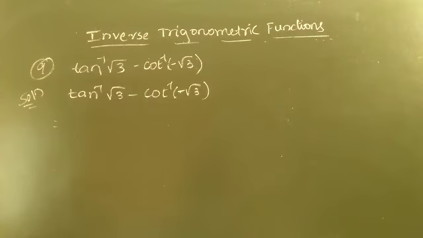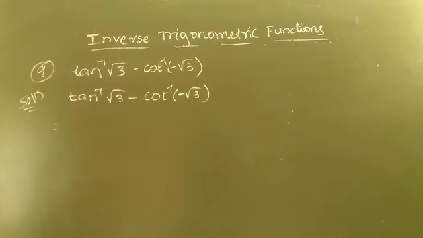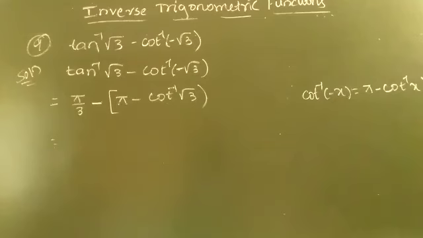Write down. Next, tan inverse root 3 value is, what is that? Directly we will write tan pi by 3 value is root 3. Tan inverse root 3 is equal to pi by 3. Write down that value. Tan inverse root 3 value is pi by 3. Yes. Next step you write is equal to pi by 3. Tan inverse root 3 value. See. Tan inverse root 3 value is pi by 3.